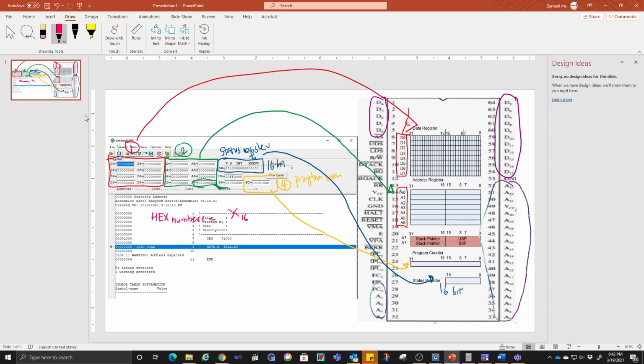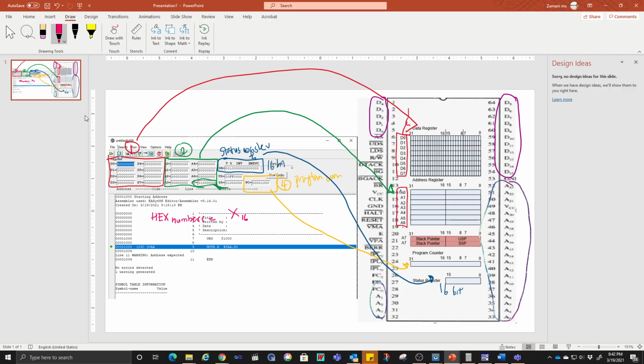Now you can remember, if you go back to your revision sections on digital, that each hex digit, if you convert it to binary, is going to be 4 digits.